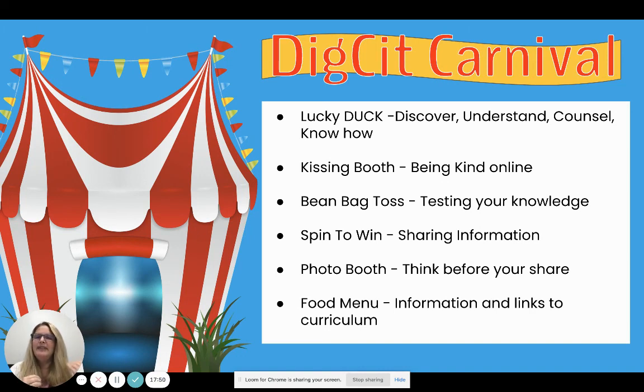And there were different stations, and you can see them on your screen, but they did an activity and they watched videos. They interacted through interactive activities online, and they had to fill out information online. And the idea was that this was self-driven. It was completely differentiated. They can go at their own pace.